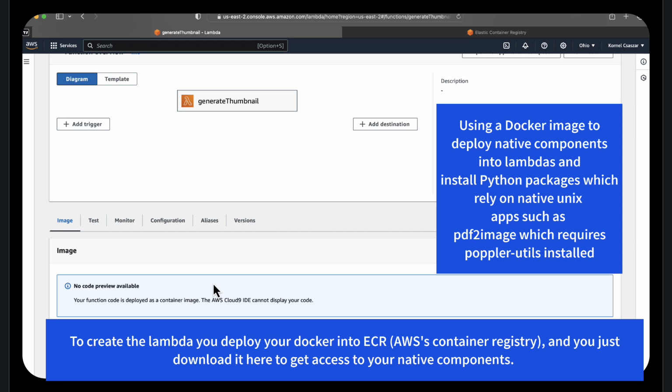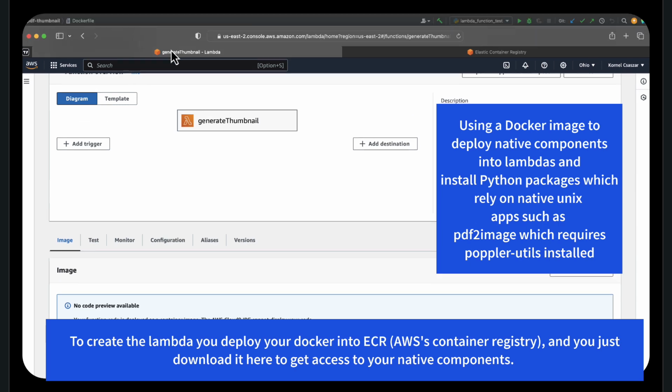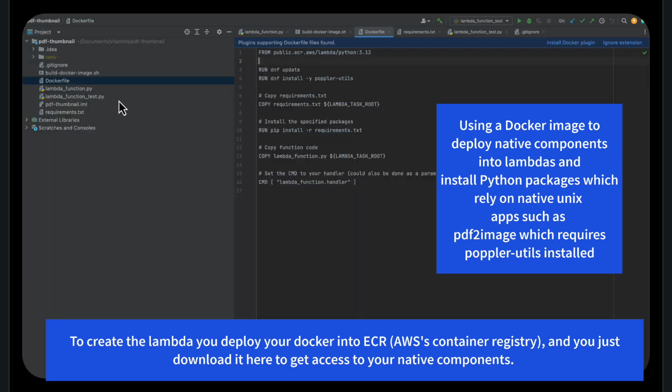I think I vaguely remember Amazon put this in place a while ago. This is not a new feature. It's been around for a while. I have just never used it before, but it looks great, and I was able to use it. So basically, I created that Dockerfile, and I just want to show.